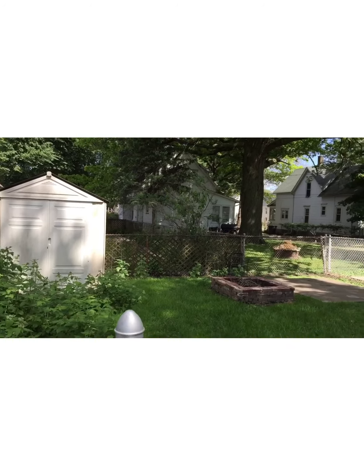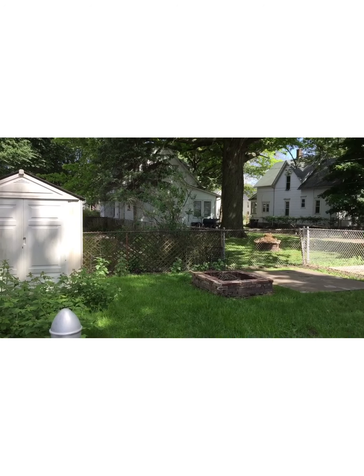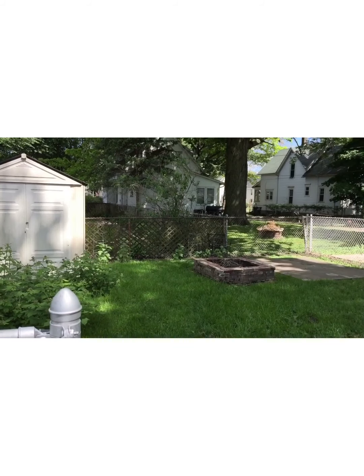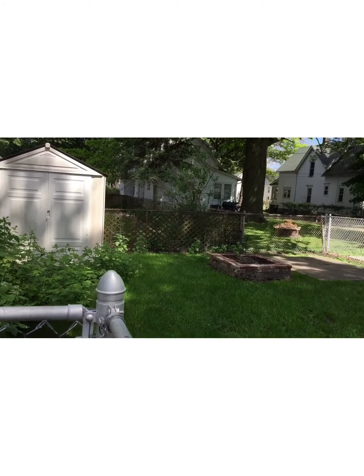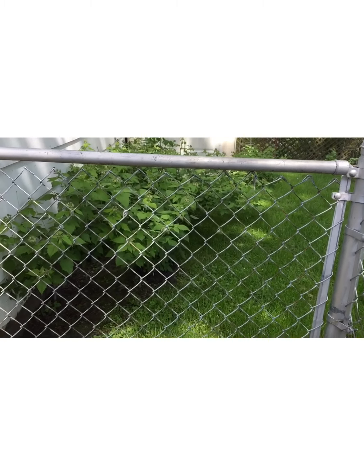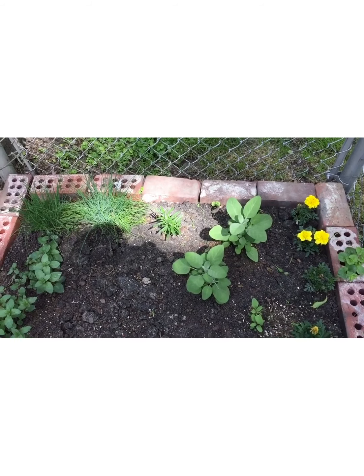And then if you look all the way to the back, along the back fence, you can kind of see I've got some tomato cages back behind that fire pit. I have potatoes growing back there. So that is part of my garden for this year. And now we will go look at another part.